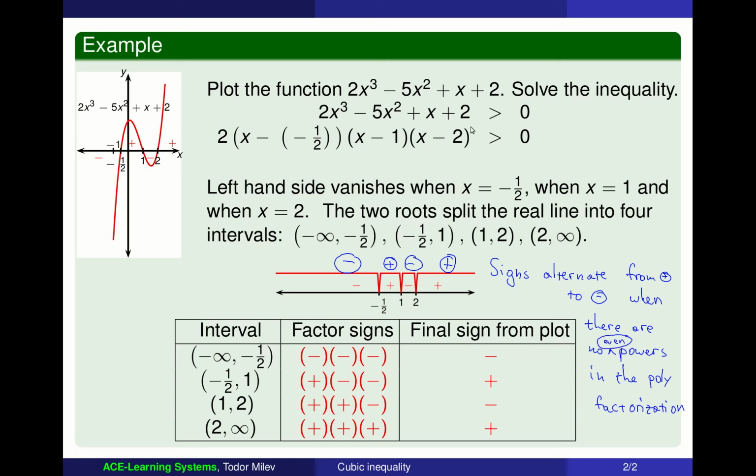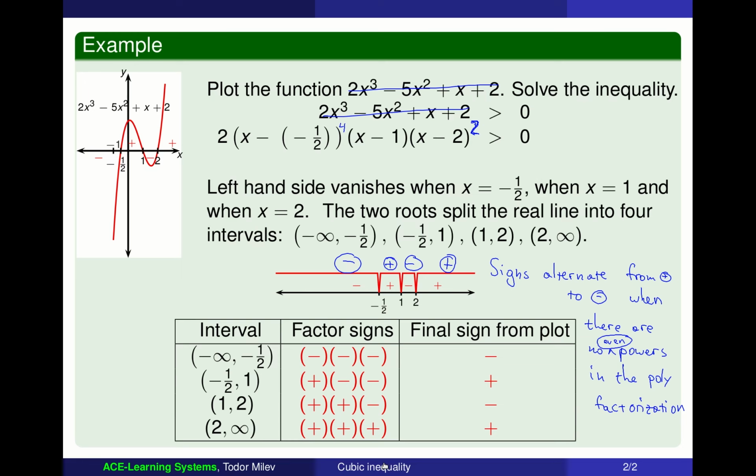So suppose that I was having a bigger polynomial than this one, and suppose that in the factorization of the polynomial I had squares, right? Say that I had some different polynomial, not this one, and when I factored it out in the end I had a square here, and maybe a fourth power here. With such a factorization, with a fourth power here and a second power here, I cannot use this alternating sign rule. I cannot use plus minus, plus minus, plus minus. In fact, the full recipe says that I should skip the squares, right? Because squares and fourth powers do not affect the sign of an expression.